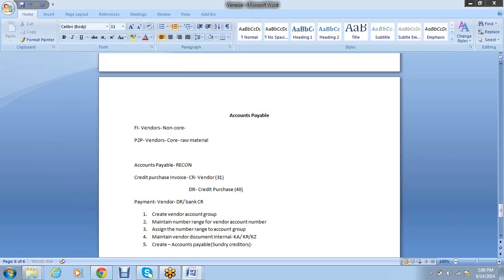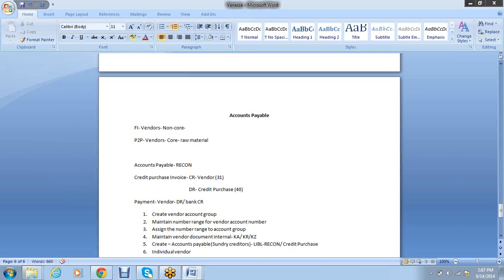So this is a liability and a recon account. Then we have credit purchase, which is my expense. Then I'll create an individual vendor.